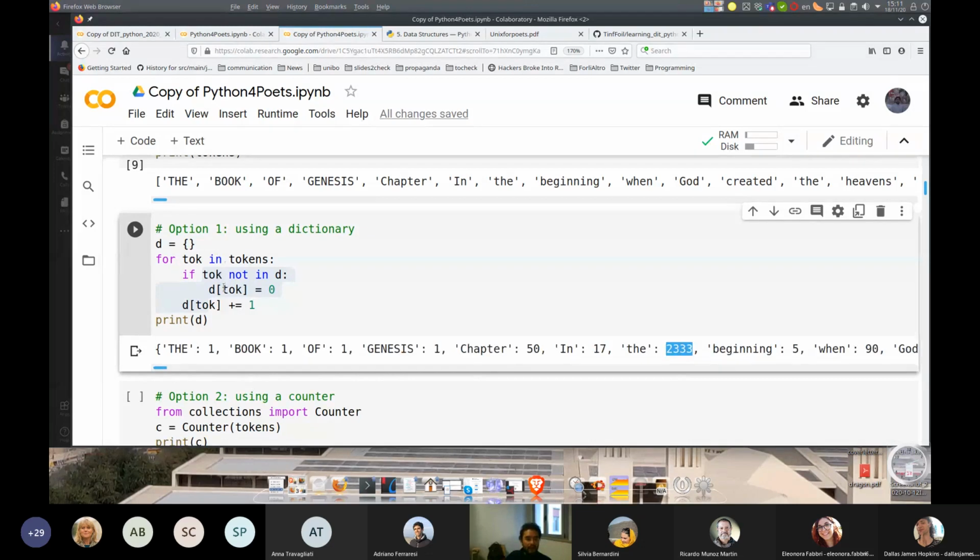Doubts about this way of counting? It separates uppercase and lowercase, I think, right? Correct. Because for the code, this means nothing. The code doesn't know that uppercase da and lowercase da are the same. We humans know. But for the code, this is just a string with 3 characters. And uppercase T is not the same as lowercase t. Is there some other question?